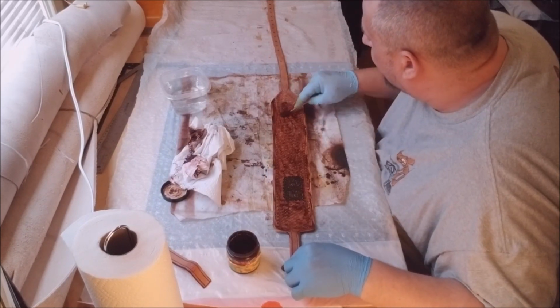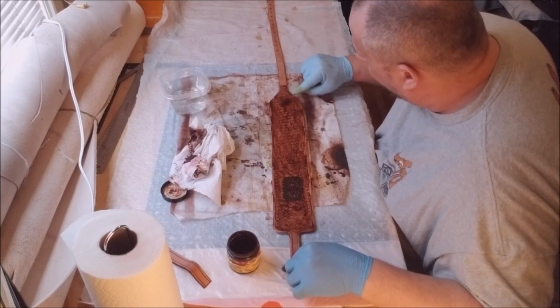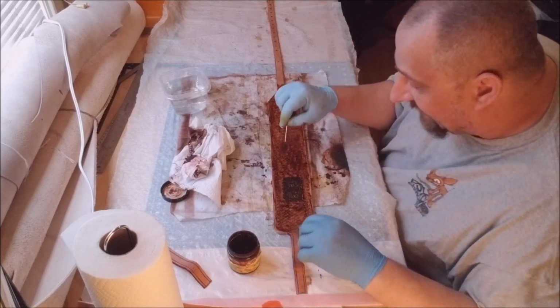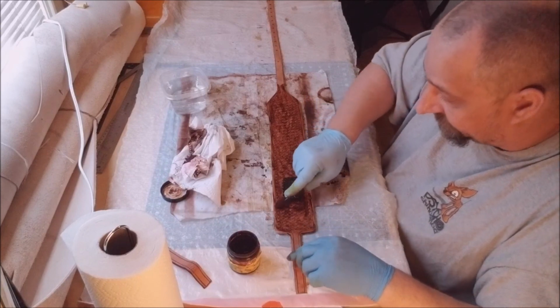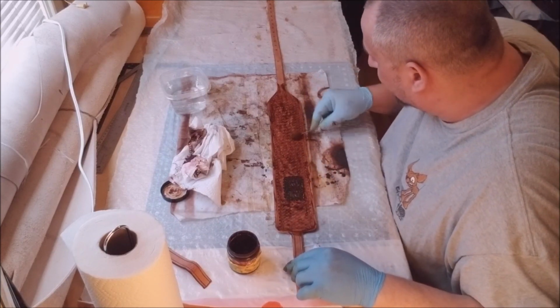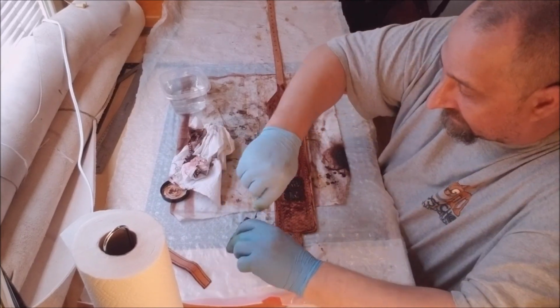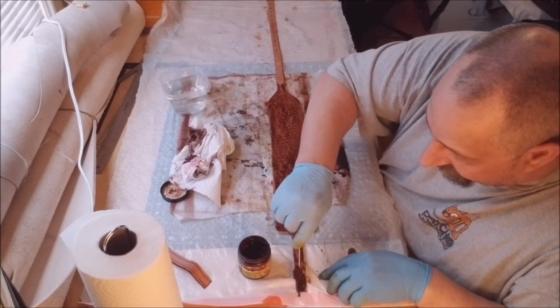But that did exactly like I was hoping it was going to do. It was going to bring out all that tooling and really bring the detail of that tooling to the eye. Because inside the tooling, there's a Celtic knot weave into it too. And I was hoping that was going to come out really nice, and that really came out nice. So let's get up here too. Let's get a whole bunch of covering on this.